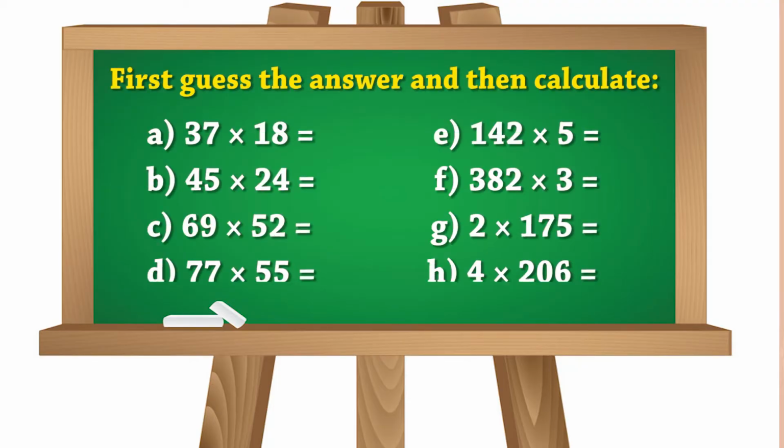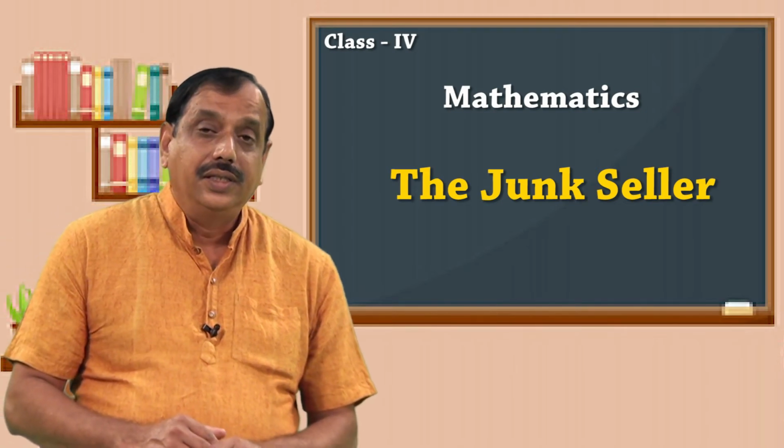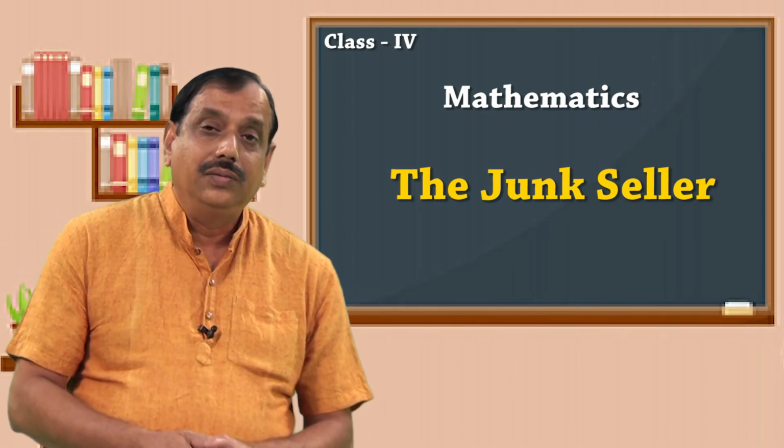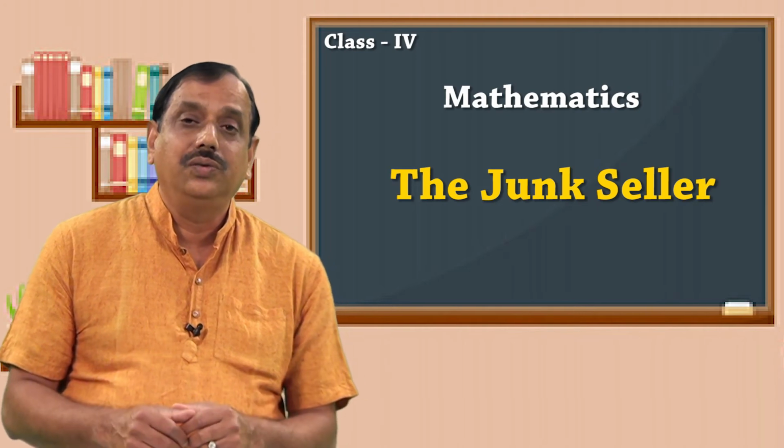Now, there are certain figures given here on the table. It is related to multiplication. First you need to make a guess and then you calculate the exact answers. There are 8 problems given. First make a guess, then compute them and verify with your friends, or discuss that answer with your parents and teachers. Now, when Kiran sells the junk to Dinu, Dinu also makes payment to Kiran.